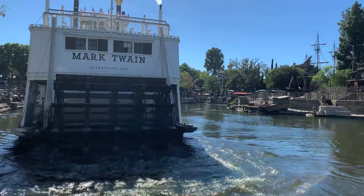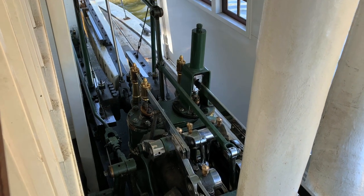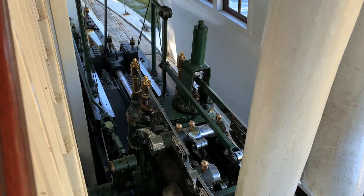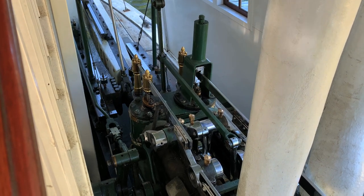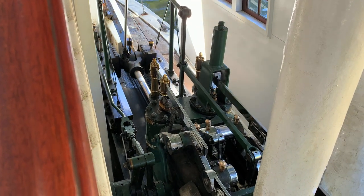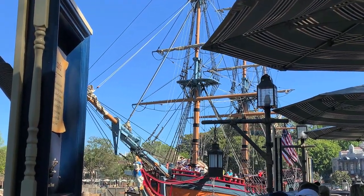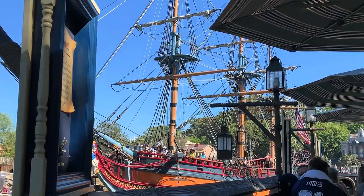Now, as it happens, they wanted to have a complete second boat on the rivers here. Understanding that this was going to be an incredibly popular ride, they thought, well, let's have a second boat. But let's not have another riverboat. Let's build a giant sailing ship. So they constructed the 3-masted ship Columbia. There it is. And the original intent was to have both of these boats on the river at all times.